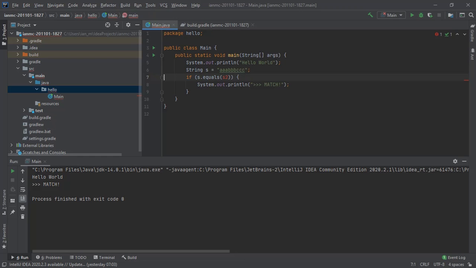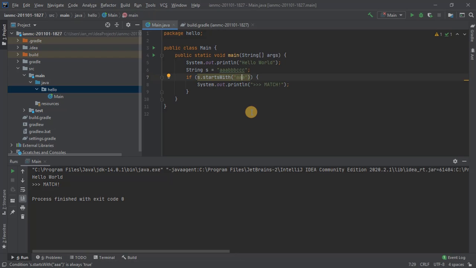Okay, so what else can we do? Starts with is always a useful one. If s dot starts with, and we can just put in our little character string here, if it starts with AAA, then we should get a match. There we go, that's our match.